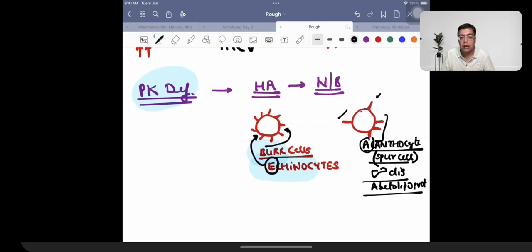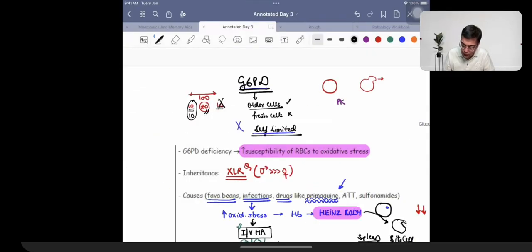ठीक है, so hemolytic anemia in case of newborn. मेम्ब्रेन डिफेक्ट्स है ना, मेम्ब्रेन डिफेक्ट्स इन द लिपिड्स. पायरुवेट काइनेस काम नहीं करेगा तो मेम्ब्रेन प्रॉपर नहीं बन पाएगी, so the membrane is going to be having projections like this. Right? So this is what we need to remember so far as G6PD deficiency is concerned.